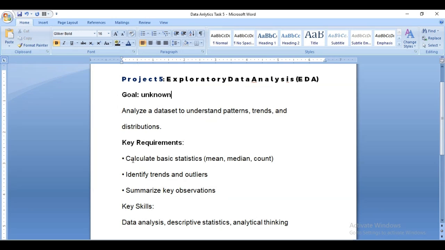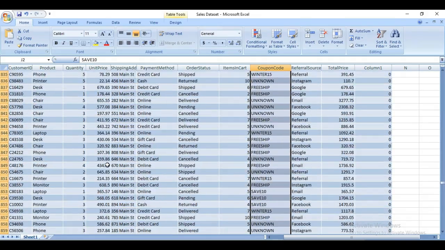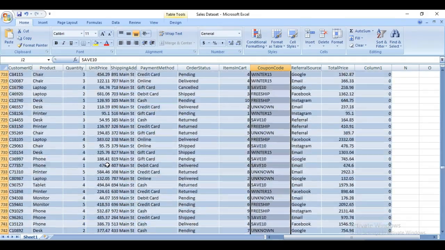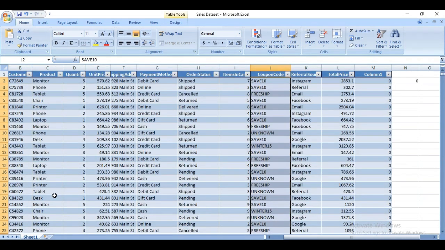Remember, the first thing we need to do is calculate basic statistics: mean, median, count. To do that, we have to make a duplicate of this, which we did not do initially, and which you normally should do before you work on your data. So let's create a duplicate.